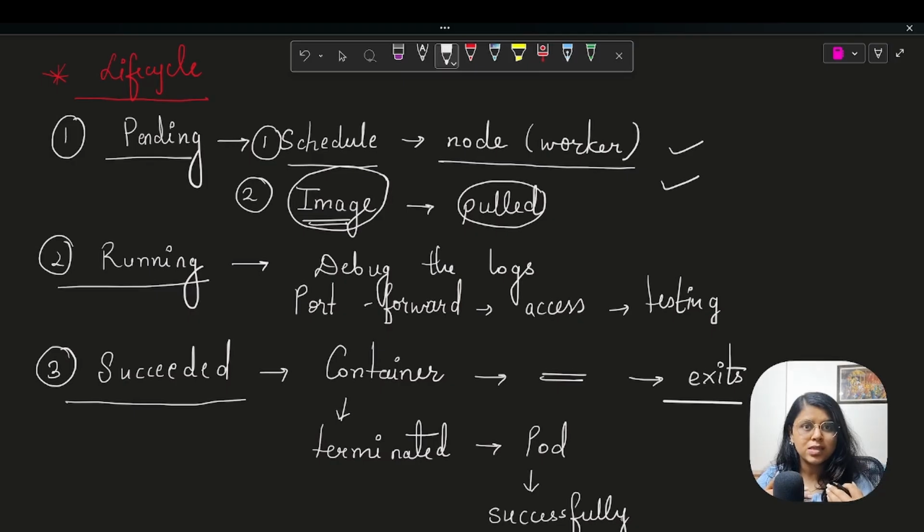In those cases, we get this particular status of succeeded.